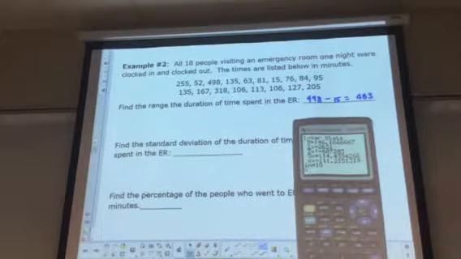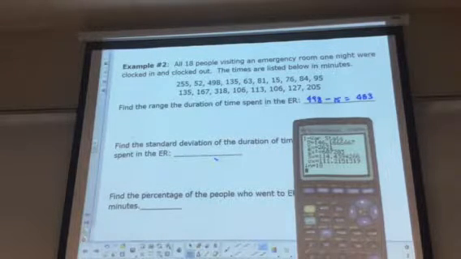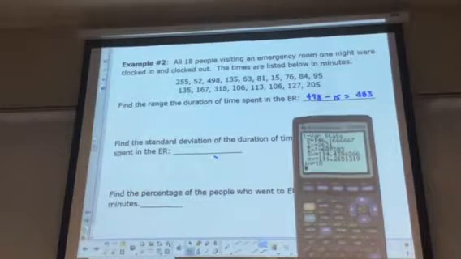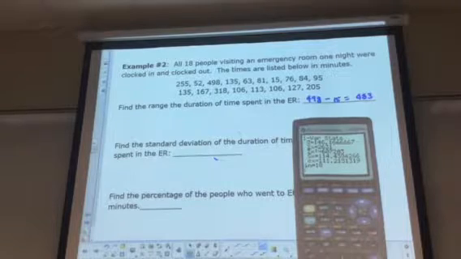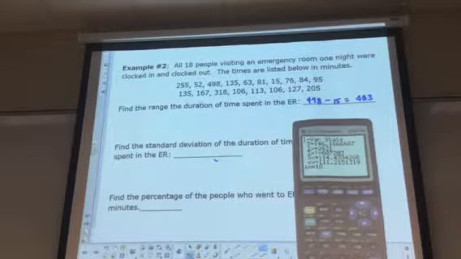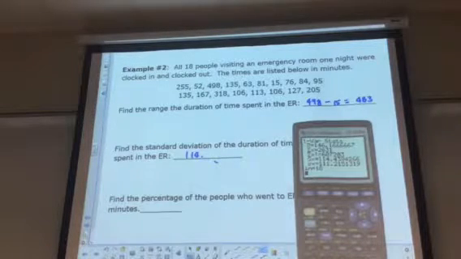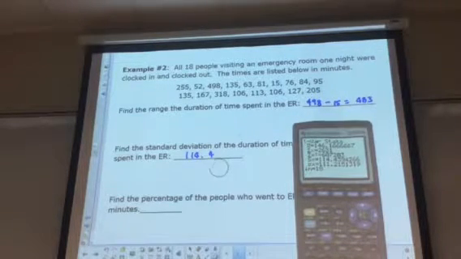First of all, do your numbers agree with my numbers? If they don't, then one of us typed something wrong. And I won't say it's not me, because you know it can be me. Standard deviation, which value do you pick up? Sx. So we have a 114.4 if we're going to keep one decimal place.